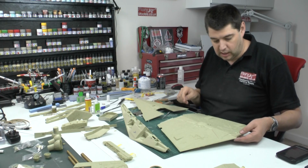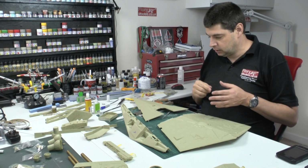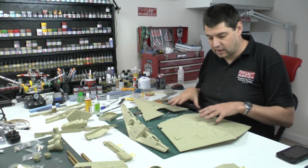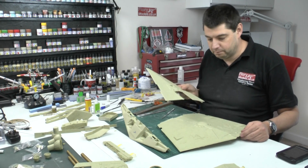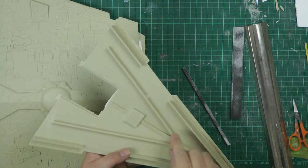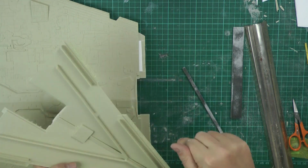Might be a little bit easier, but I'm certainly finding working with this kit a little bit tricky now. I wouldn't call them errors, but there are some differences between some of the parts going together, and I am wondering if this is the front end from another one. It's just the way it lines up and everything else like that. It's not a perfect fit. The other thing as well: these, which we said before were the bars that ran through it as strengthening, I've sanded them back a bit because they are interfering down below.